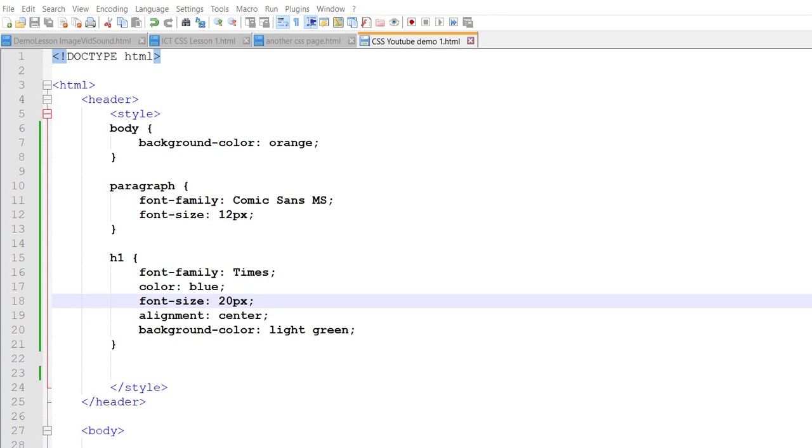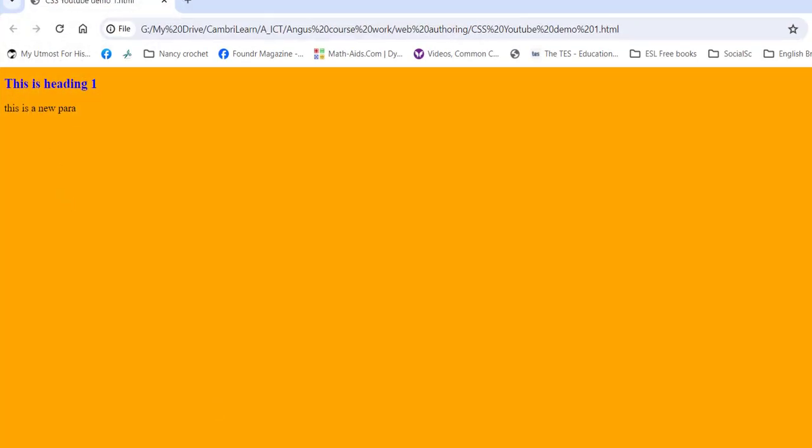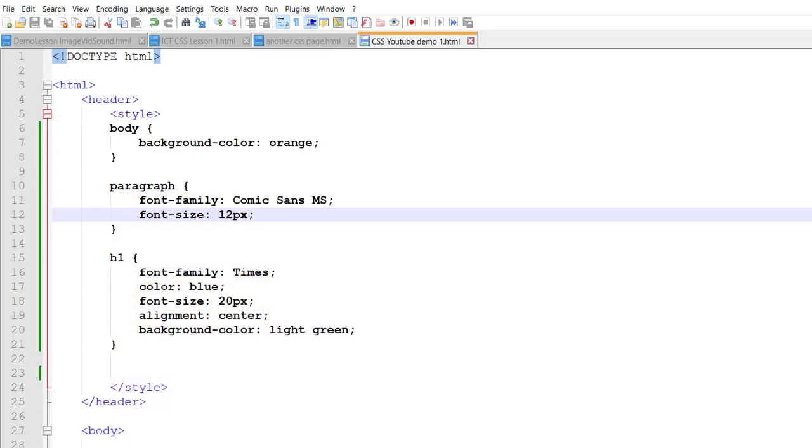Okay, so I ran it and it didn't work straight away, and that sometimes happens, we forget things. If you look back, you'll see that I had forgotten to put a semicolon, and I've got to put a semicolon there. I also changed the background color to orange because I had light green and green, so it wasn't working too well, and I put in the font color blue. And when I ran it, that's what it looks like. Alright. So that's how we put in our CSS coding.